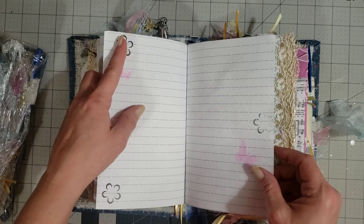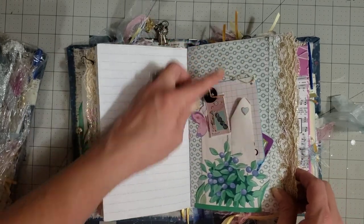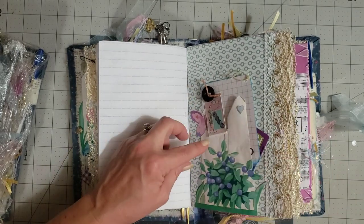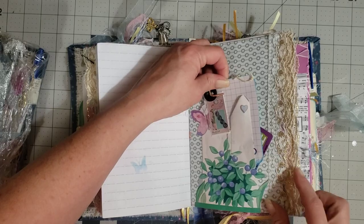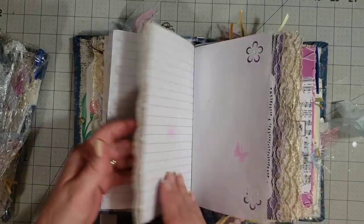Lines pages that she's done the punch outs on. And then a pocket here, and it has goodies in it. Looks like a playing card. It's a little bit hard to tug, so I'm not going to take it out. You'll have to get the journal to see because it's super cute. It's got the little butterfly.